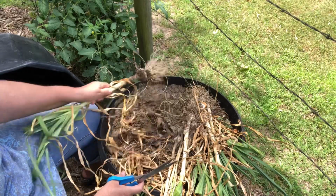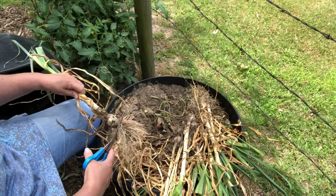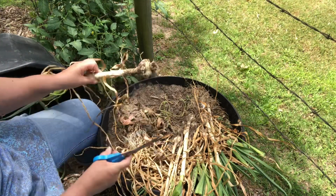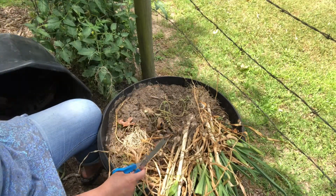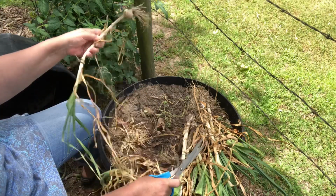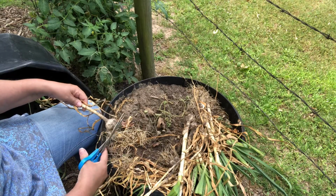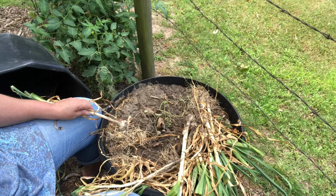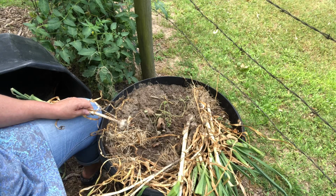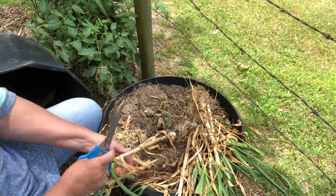The other reason why I want to get these out of here is because I had a really good idea last year when I was planting my garden. Because this is such a late crop, and I have such a small garden area, I have to utilize every bit of my garden. But this is a big part of my garden. This is a lot of square footage. I have 1, 2, 3, 4, 5, 6, 7, 8, 9 tubs here, plus I have 2 more over there, so that's 11 tubs of garlic. So that's a lot of real estate.